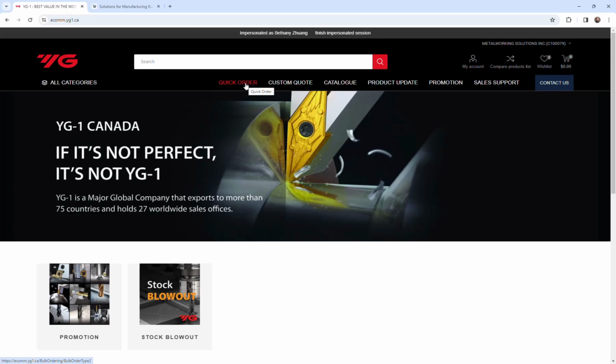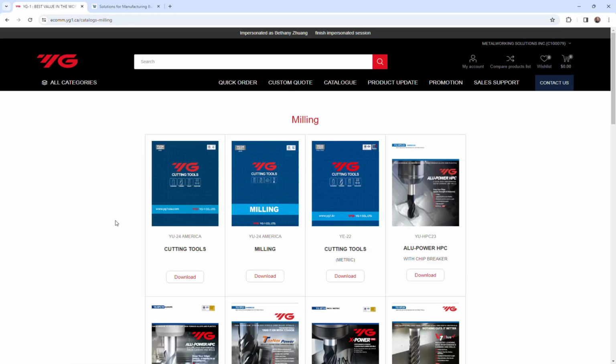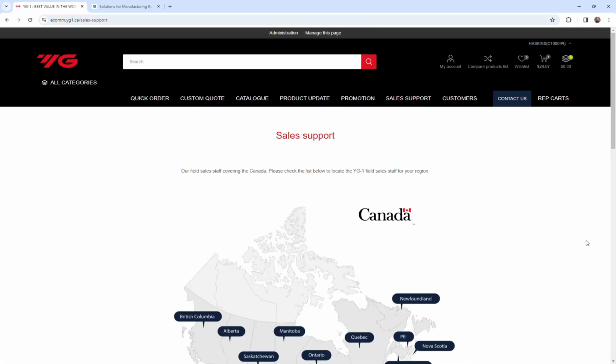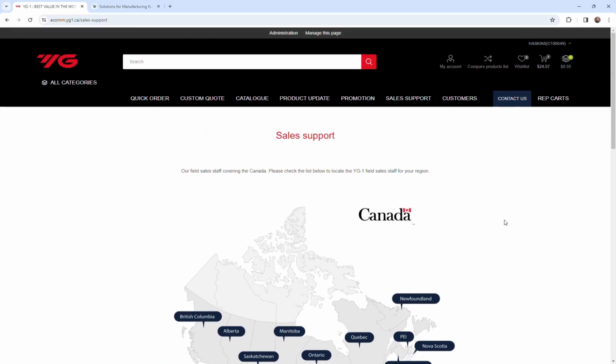From here, I could enter into the quick order and place an order through the grid, either by a barcode or by a SKU lookup, anything like that. I could also draw their attention to any type of PDF information that I might want to, any product updates, or take a look at some promotions that are going on. Maybe there are different types of BOGO offers. All this can be quickly done and shown to the customer. Also supply information, everything from maps, FAQs, chats, all types of things are possible within FocusPoint.